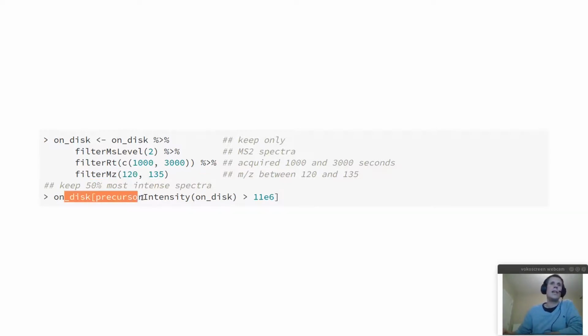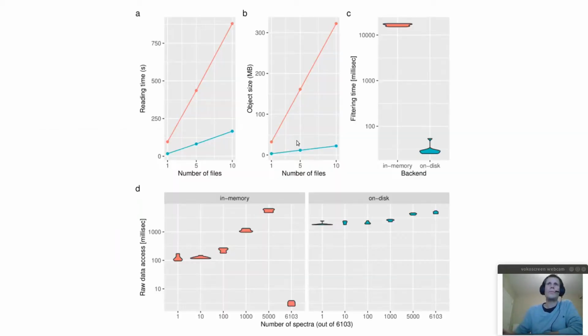And finally, we only keep 50% of the most intense spectra, that is those that have a precursor intensity greater than 11 million. We can see here on figure C that thanks to an optimized lazy processing implementation, the on-disk backend is more than 2 orders of magnitude faster than the in-memory backend.